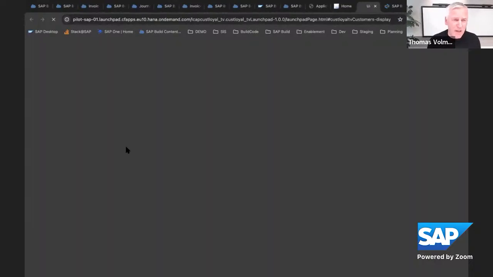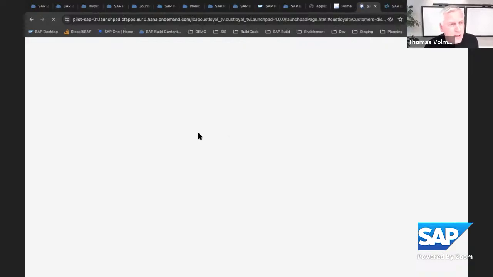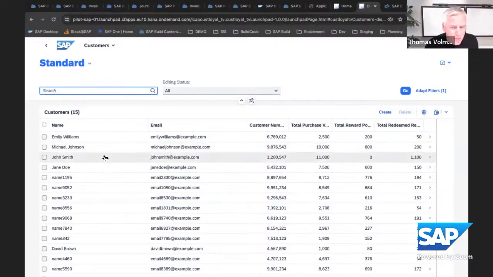And what does it mean? If I go now into the application that I've been building already with SAP Build Code, I can show you a specific customer. Let's go, for instance, for John Smith.